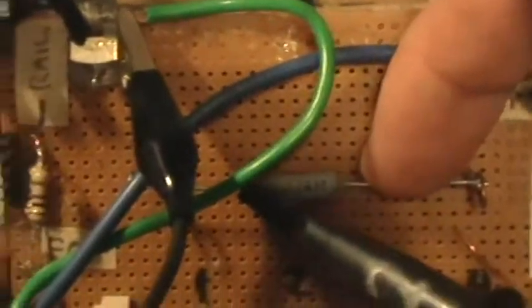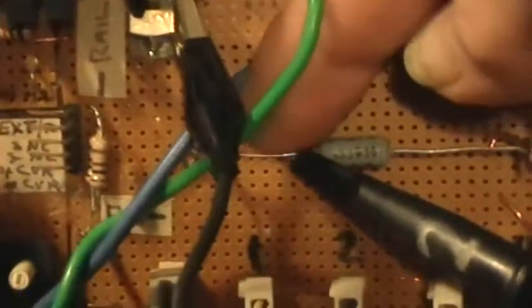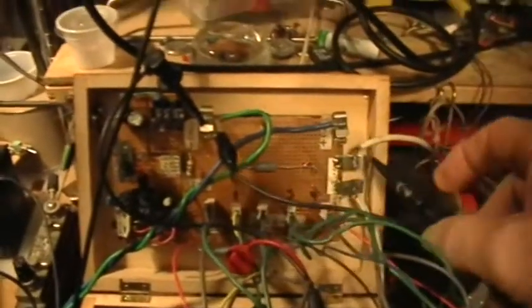Well, the answer to this particular puzzle is that I have the current monitoring probe on the wrong side of the current viewing resistor. If it was just moved from here to here, it'll indicate the current correctly. But all I did was move the probe tip from here to here, the other side of that current viewing resistor. And that gives me the Ainslie Figure 3 scope trace. But I discovered something even more interesting. Watch this. I'll just take that probe off. And look at the resulting scope trace.